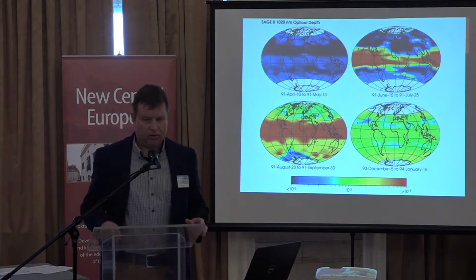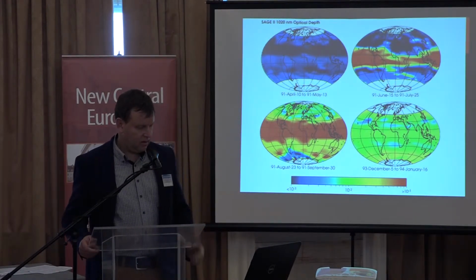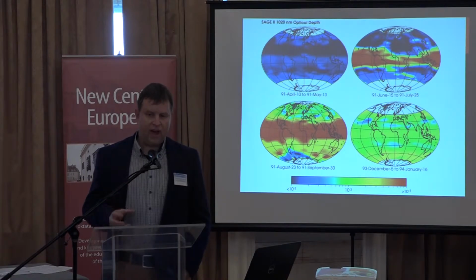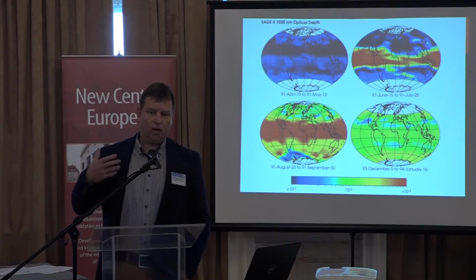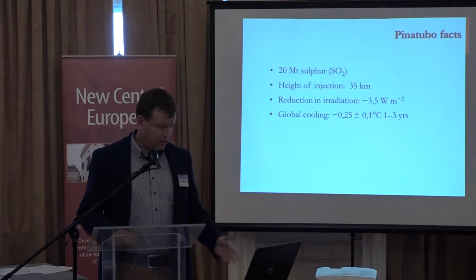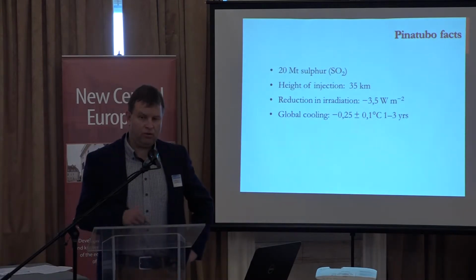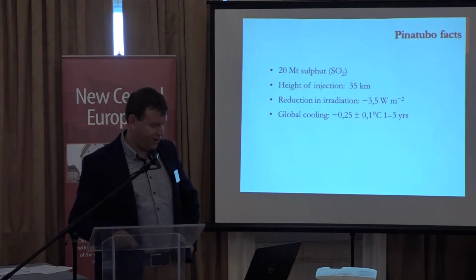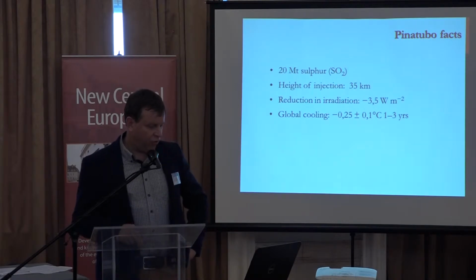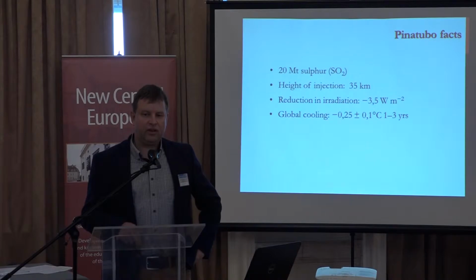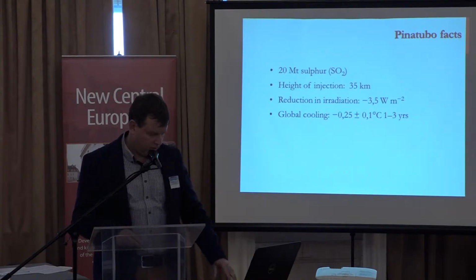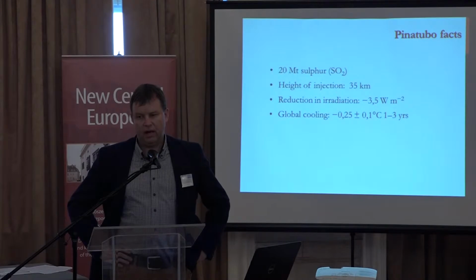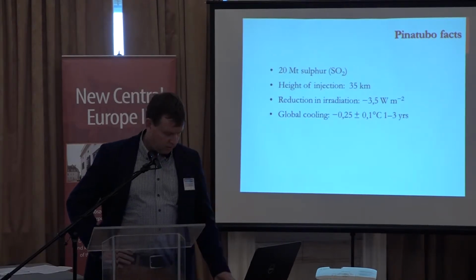And it resulted, as this figure shows, in this color-coded series of satellite images, the worldwide effect of a single volcanic eruption through atmospheric cooling. This was a little bit less than the Laki volcano that caused the French Revolution, so no revolution is expected. Now, it was about one third by mass of sulfur, but it resulted in significant change in observable weather parameters. Eventually, it led to a cooling of about a quarter of a degree over the subsequent two years.